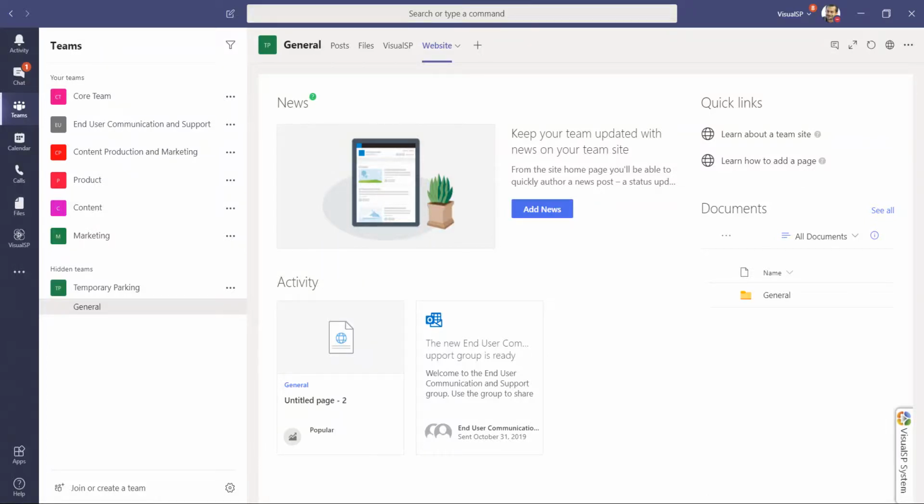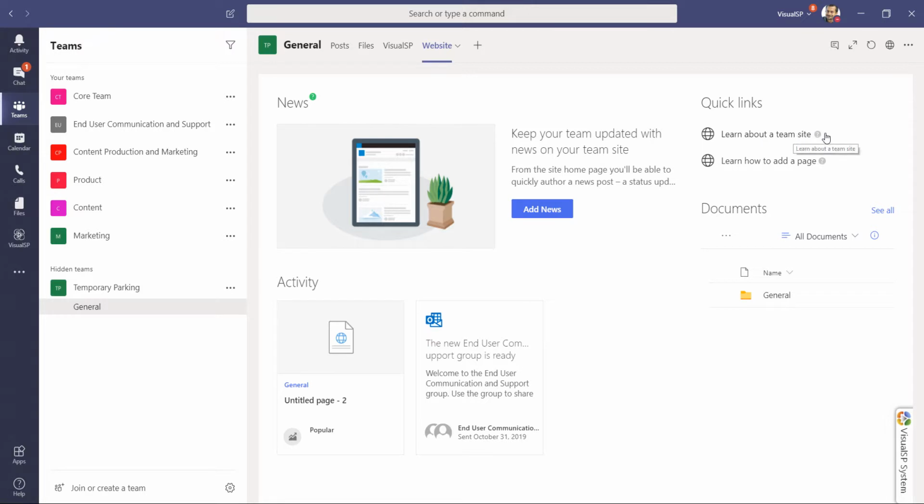You can show SharePoint site pages directly within Microsoft Teams, right? So when you start showing it to them, you want people to get comfortable with the SharePoint site. So what I've done is I've gone ahead and placed some inline icons here. As you can see, these two gray ones, and then I put a green one here to make it more prominent to get everybody's attention, that they need to look at these things, click on it, explore it. I did all that stuff using the VisualSP system. Let me show you how it works.